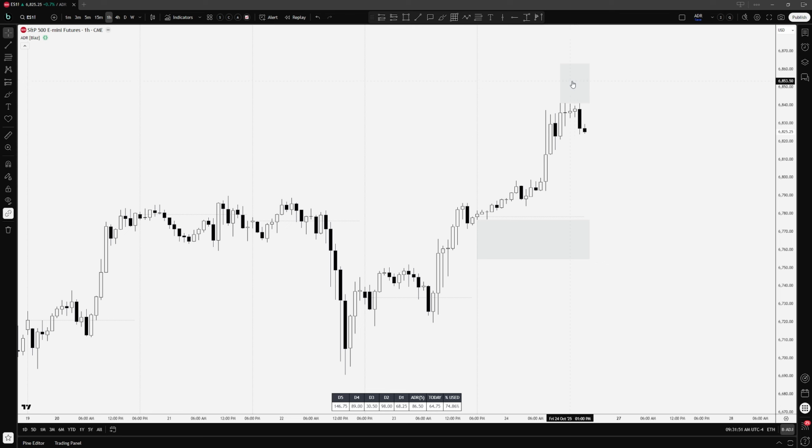The other thing you can see here are these zones. These are basically the areas remaining out of this day, which is the latest day we have, for us to consume 100% of the average daily range. So at the moment, if you look here, we have the average daily range for the S&P 500. This is on Friday, the 24th of October, 2025. You can see the average daily range for 5 previous days is around 86.5. And today we've just moved 64.75, which means we still have a couple of points to go.